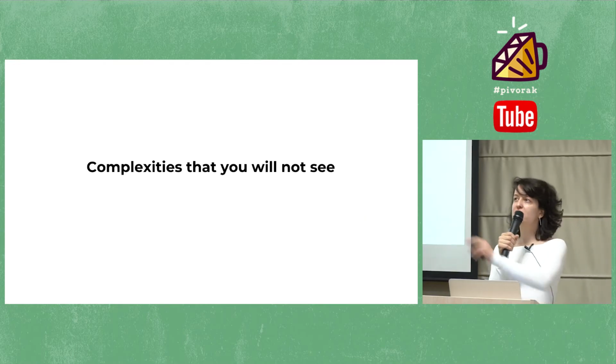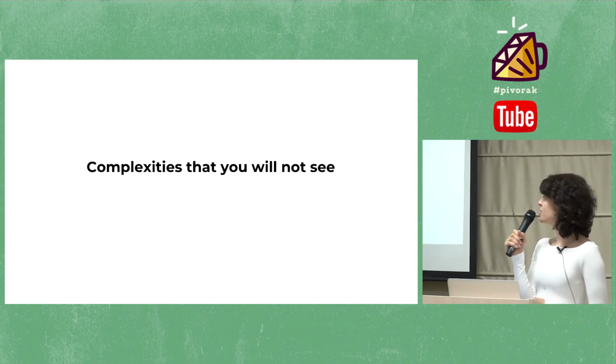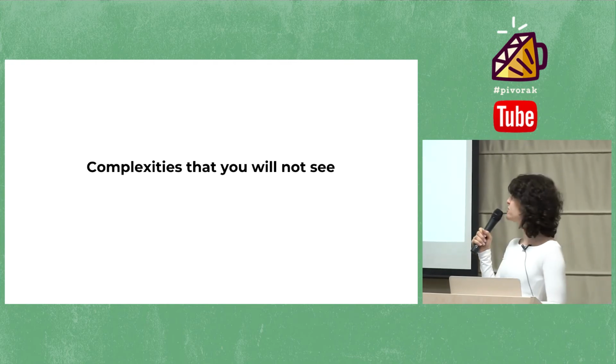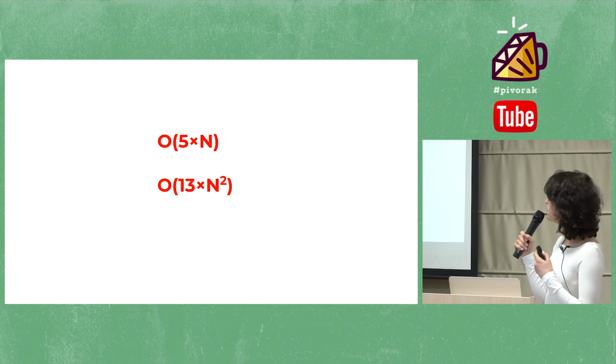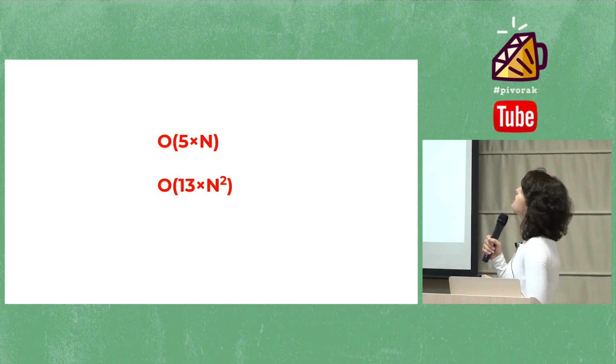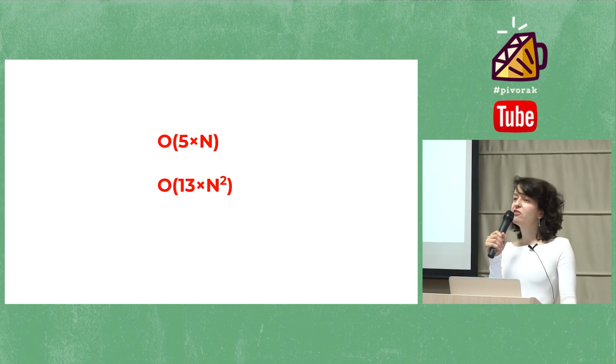So I've just covered the part that most of the people that have heard of the BigO notation know about. But there's a few misconceptions that many people get wrong, and I've seen this many times in interviews. So I want to cover 2 cases of complexities that you will never see normally. So you would never see a BigO 5 of n, or BigO 13 of n squared. And why is that? While it is tempting to say that if we have an array of n numbers, and we perform n steps, and in each step we perform these 5 operations, so it's n multiplied by 5, so the complexity must be 5n.